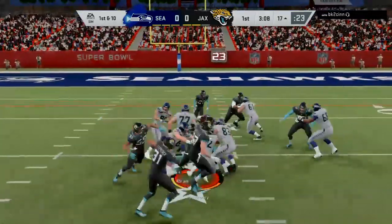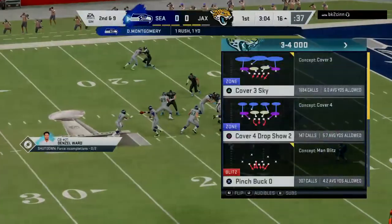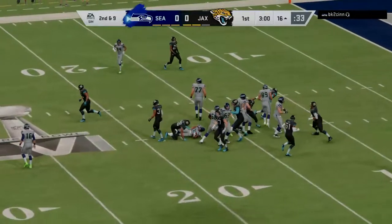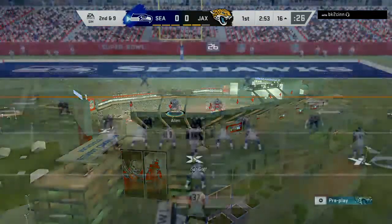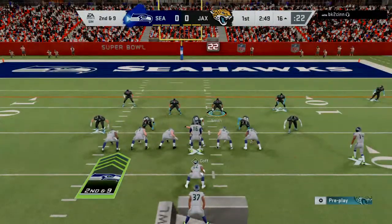They'll run it here. This is their fullback getting the carry. And they'll get him down right around the 16. Just a yard on the first down carry, so it's 2nd and 9. That's someone who's pretty happy right there. That's the defensive coordinator. Body after body getting to him before he can get started.